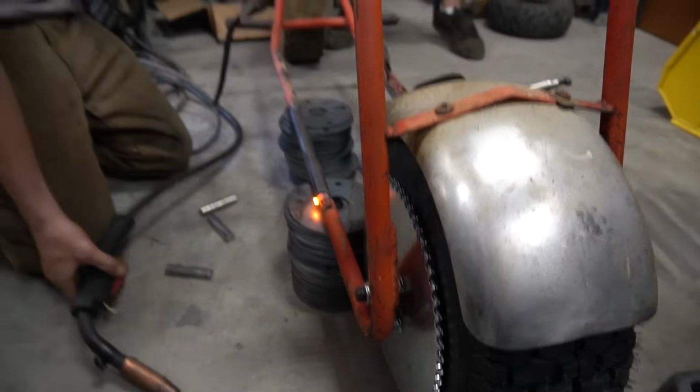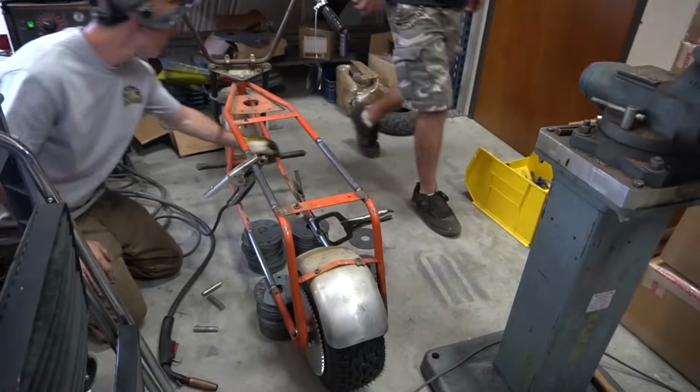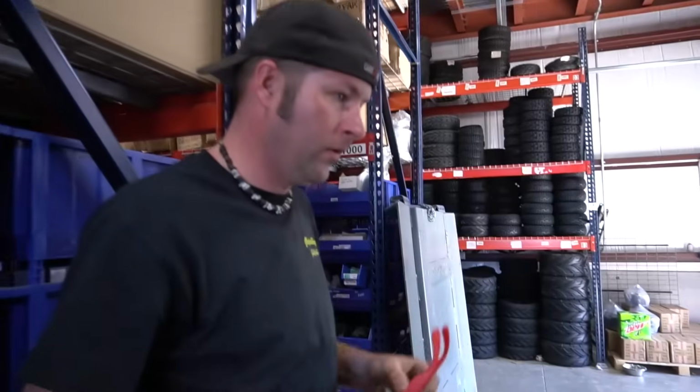Guys, stand back and look at the frame. It looks pretty good here. John, what do you think? I think it looks freaking wicked, dude. With two brakes under there, dude.